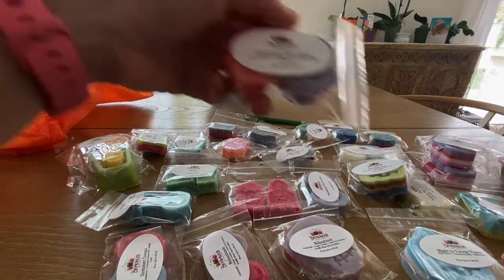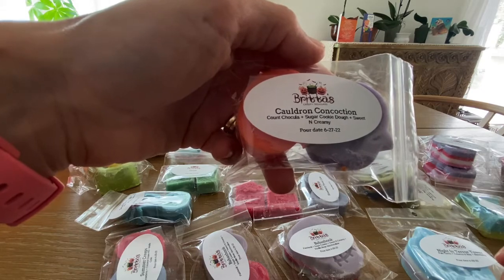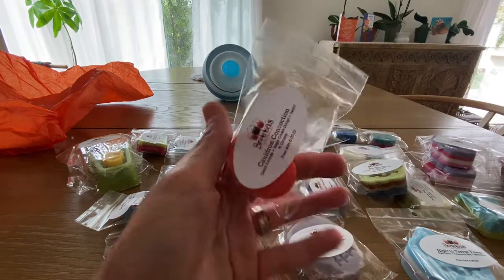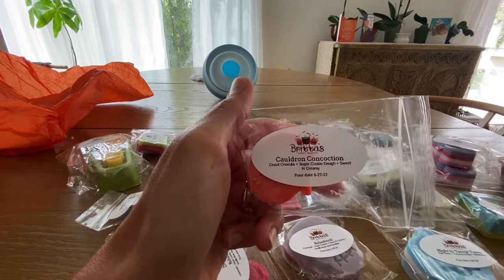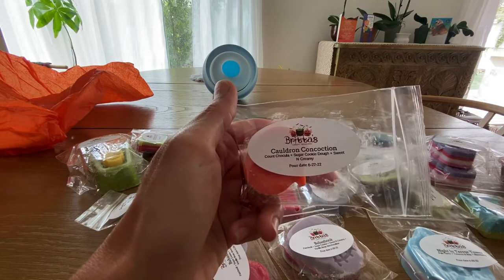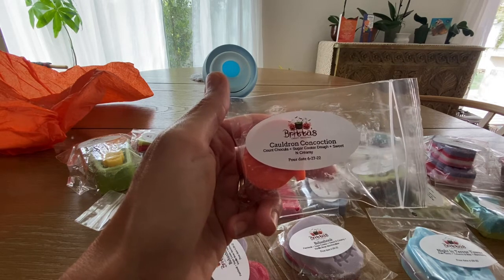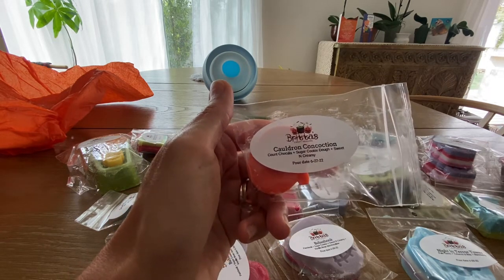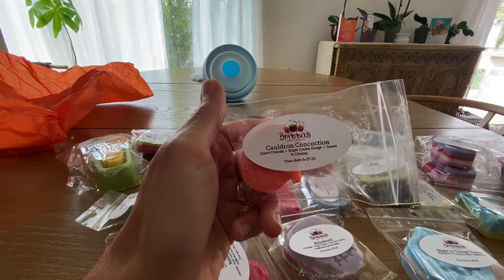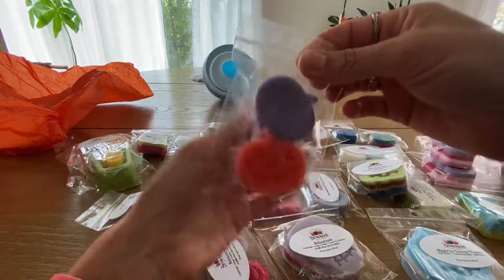And the last one here is Cauldron Concoction, which is Count Chocula, Sugar Cookie Dough, Sweet and Creamy, poured 6/27/22. More of her jack-o'-lantern shapes. Ooh, that's good. I haven't had too much chocolate in wax, but the ones that I've smelled, I didn't care for. Like, I think, was it the Bathing Garden? Or I forget, but I wasn't into it at all. So I haven't been ordering anything with chocolate, but this I actually like. I think I'm going to be able to do it. Of course, the sugar cookie dough and the sweet and creamy kind of mellow it out. This is a nice blend. I like it. Very Halloween-y too.